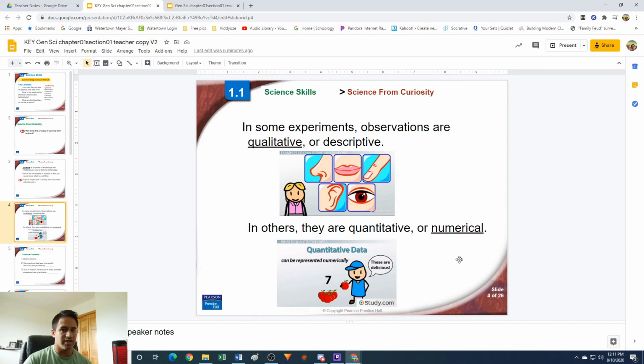Which on an everyday basis is very common. But in science, a lot of times we deal with measurements. And so those kinds of observations, we call those quantitative or numerical observations. And that's where maybe you're taking the mass of something. You're measuring how long it is. You're timing it to see how long it takes for something to happen. You're finding its volume, something along those lines, right? And it's the combination of both of these together that gives us a lot of information about that object or phenomenon, and then we can describe it in much better detail.